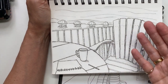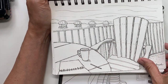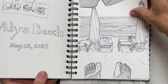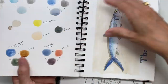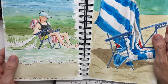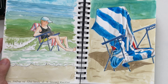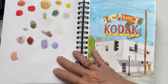And I gave myself permission to sketch with pencil first, then overlay it with my marker or my pen and ink. And gosh, that's improved my confidence. I think it's improved my drawing as well. So I did that on this sketch. And I can see an improvement in my sketching as I've been working on this, and a fairly quick improvement, I have to say. I don't know if it's just that I'm more confident or that I'm actually getting better, but either way, it's working and I'm enjoying it. I'm not feeling so intimidated by the idea of keeping a sketchbook anymore.